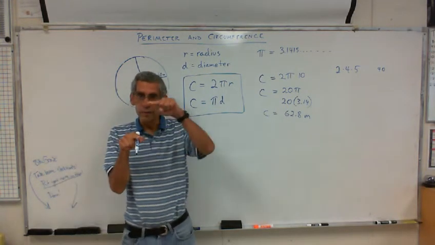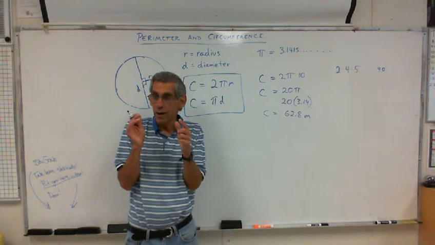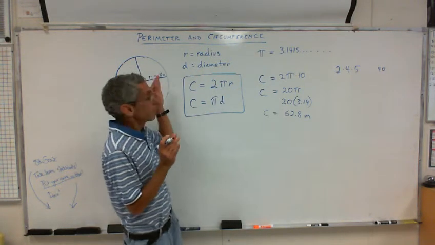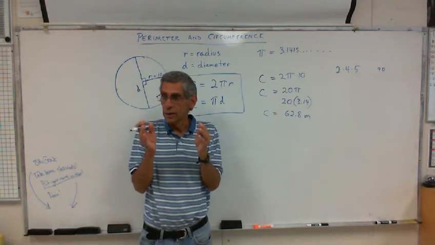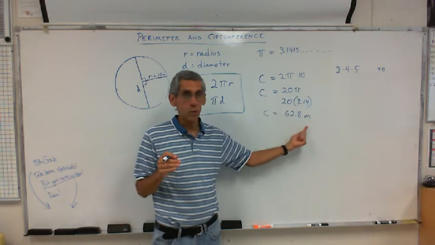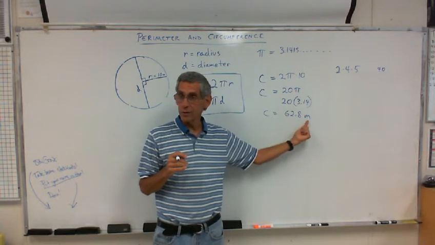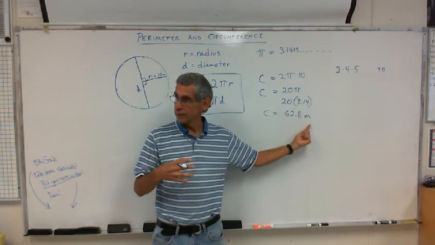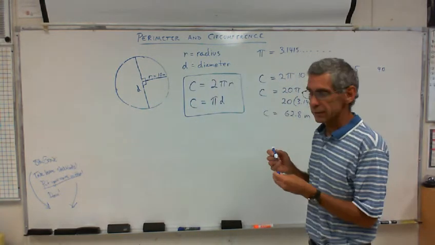So we're only talking about the length of a line, so it would only be meters. If we were talking about area, all the stuff inside, then it would be squared. Right, it would be pi r squared, and so you'd actually have meters squared. But whenever you're talking about the perimeter or the circumference, the answer is going to be in just meters or inches or feet or whatever, right? So does that make sense?